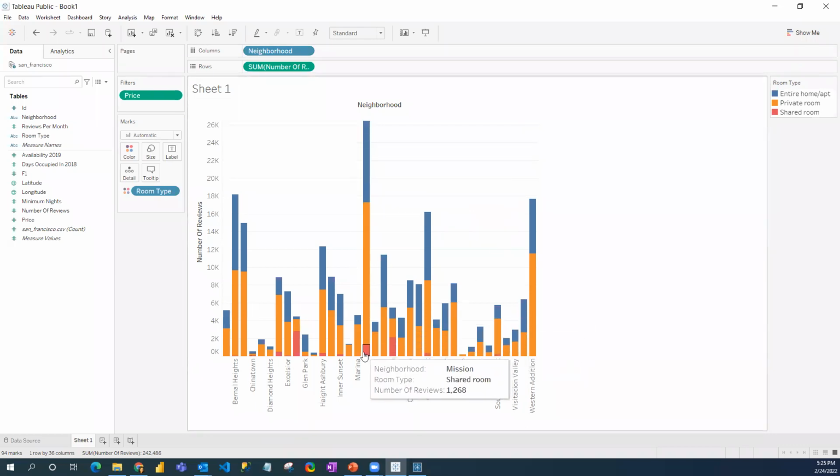And in the neighborhood Mission, we got the maximum number of reviews per one neighborhood, that is 16,224.